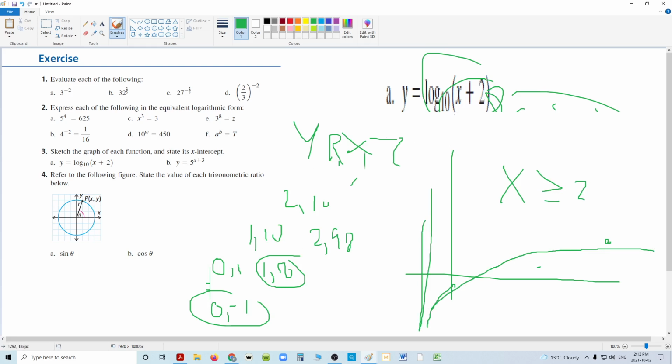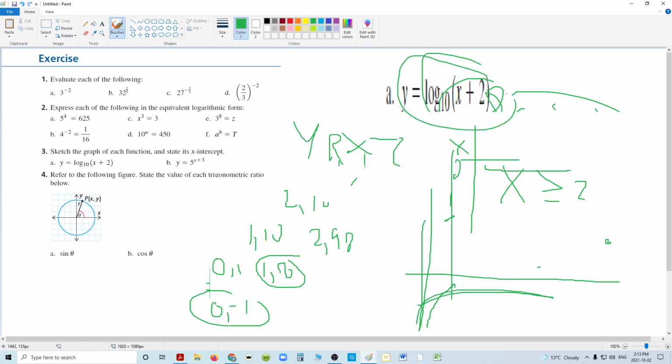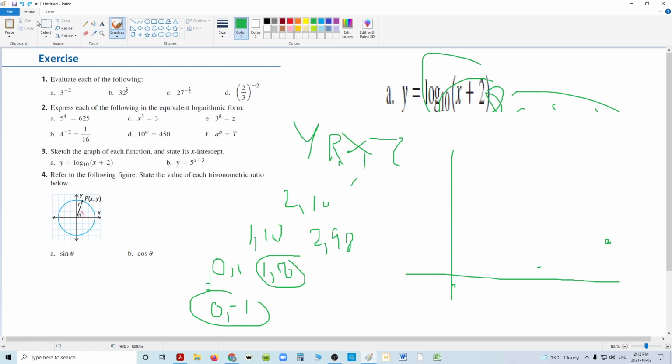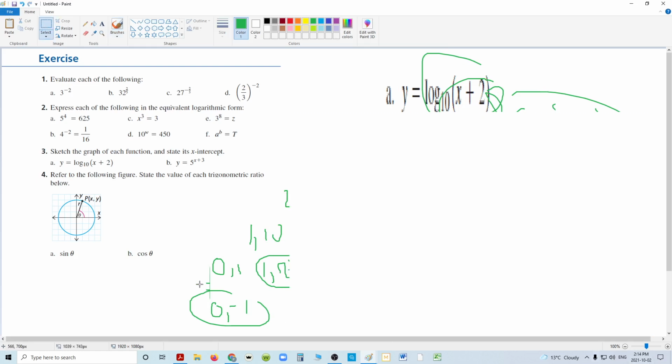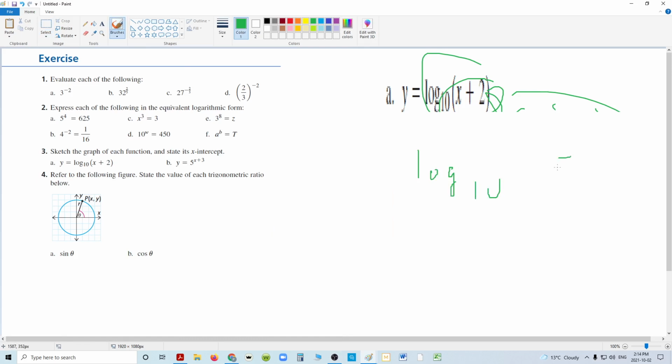Now you can also sketch it if you want. You can just put in values for x, 0, 1, 2. The problem with that is 10 to what power is going to make 2 is going to be a really tiny fraction. So you're going to have really strange numbers if you do it that way. I actually prefer figuring out the reciprocal so I get an idea of what the graph looks like. But if I'm going to find a log base 10, I'm going to take some simple numbers here.